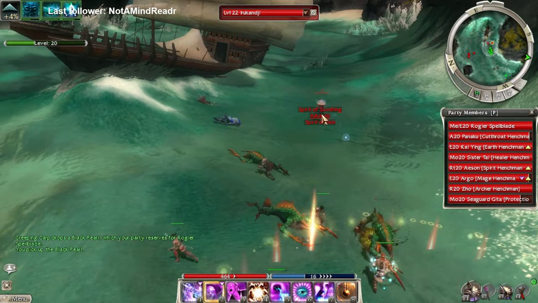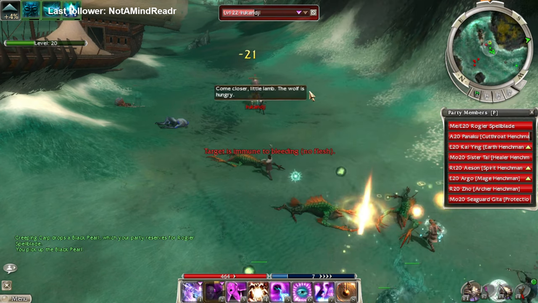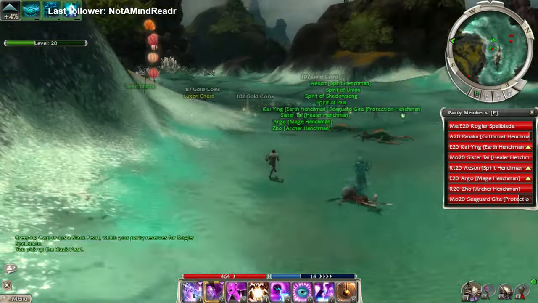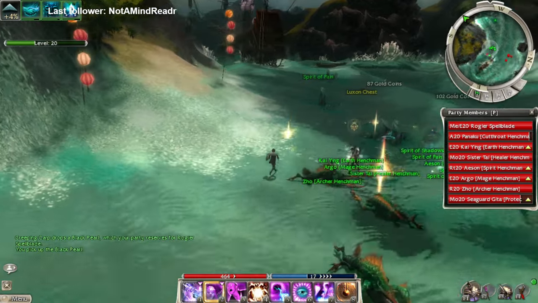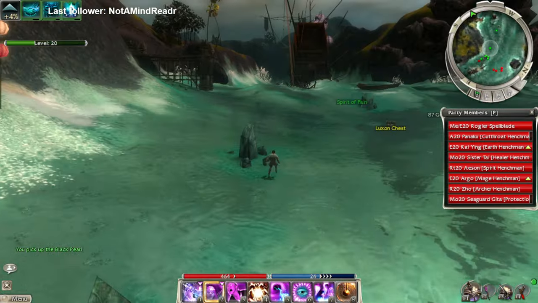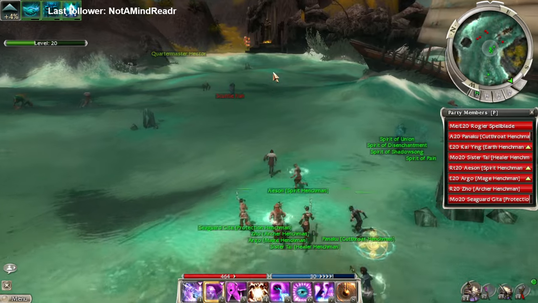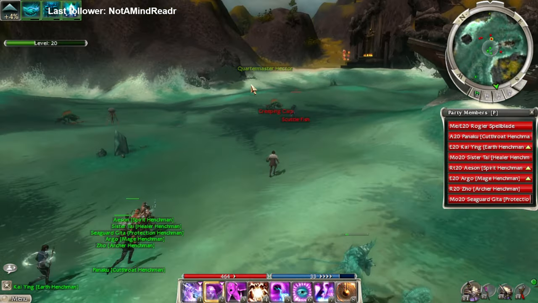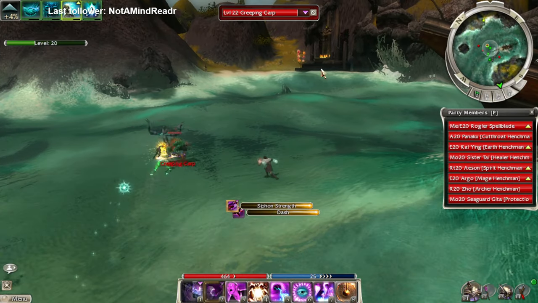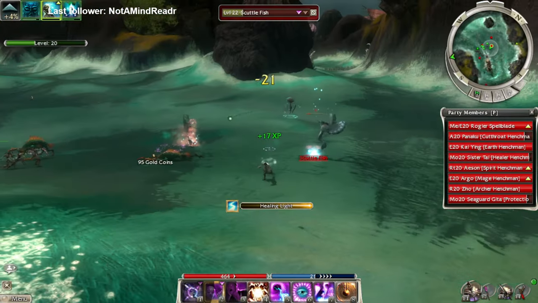Black Pearl. Only worth 30 gold. Wait, did I pass by the... Did I just go past the Luxon Shrine? Where was it? Oh, it's right up here. I could have sworn... I'm not seeing any priests, though. Shame.